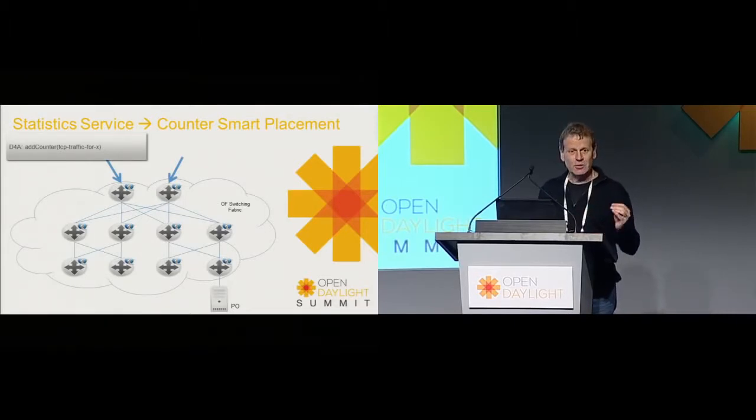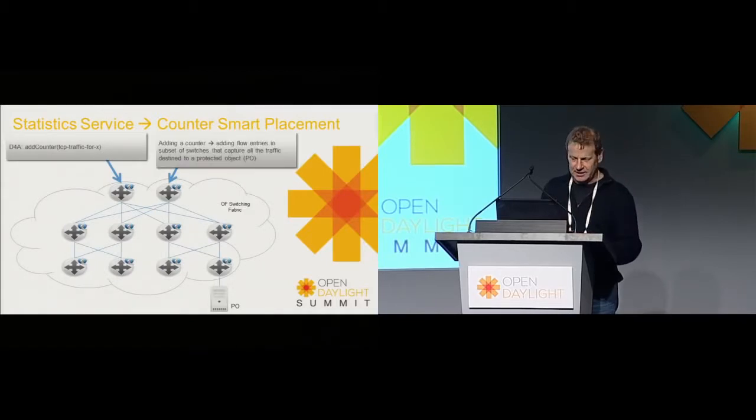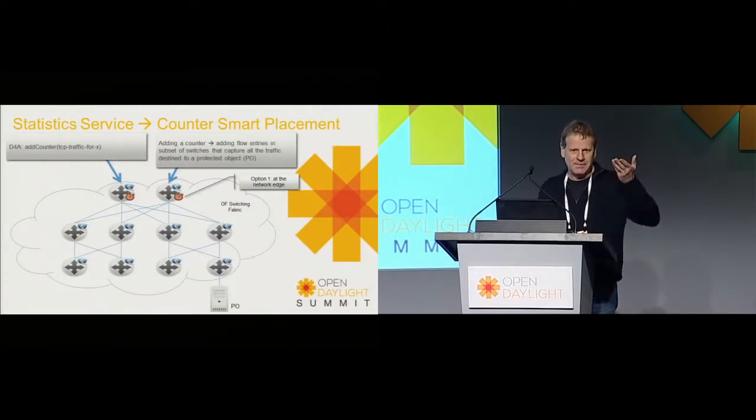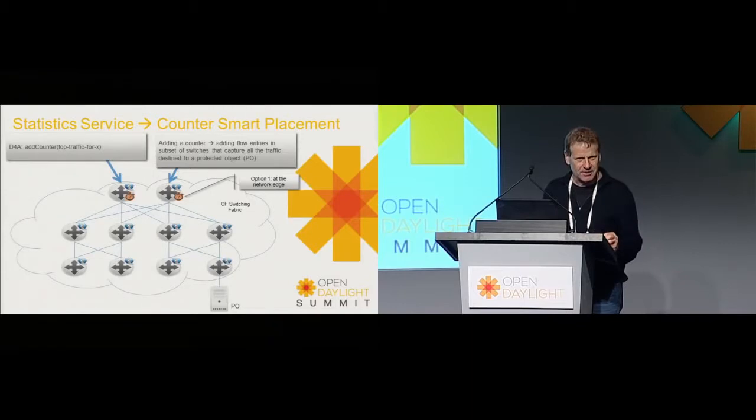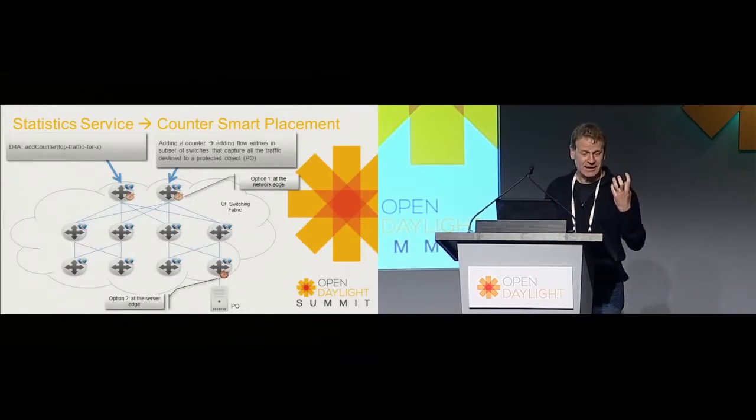This translates into putting flow entries in different places in the network. For example, I may want to count at the very bottom, at all the entry points to the network, where I will have a flow entry that is counting for me. And then when I read the counter, that means that the service will actually have to go into each of these flow entries and get the partial summaries, partial results from each of them and aggregate. Or in some other deployments, it may mean that I can take this counter and put it the closest possible to the destination. It's a different place to put it.